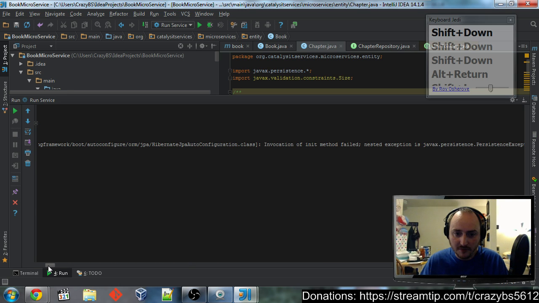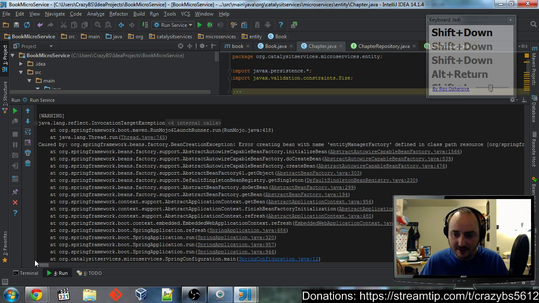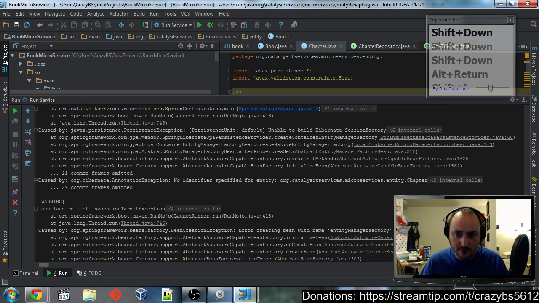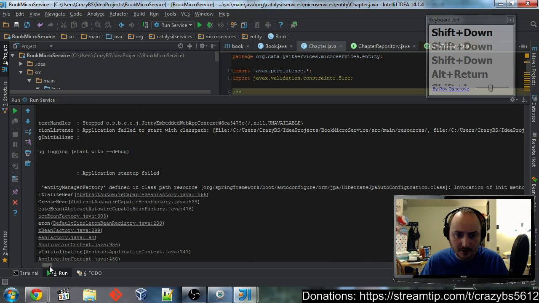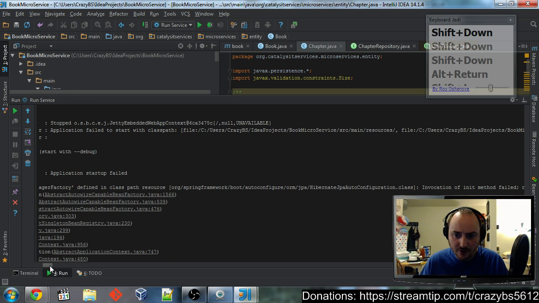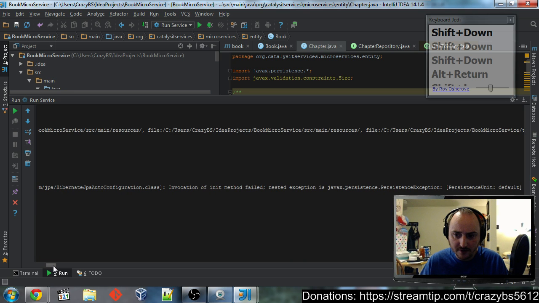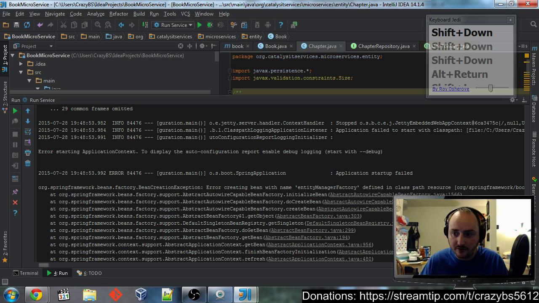My entity manager. Unable to build Hibernate session factory. Well, that's not nice. Is there any special reason why not? Because you were working a second ago. Enable debug, application startup, entity manager factory, class path, Hibernate JPA auto configure invocation failed, unable to build Hibernate session factory.